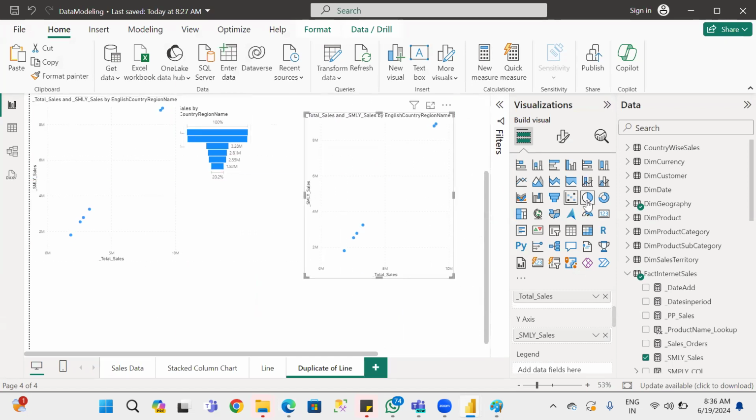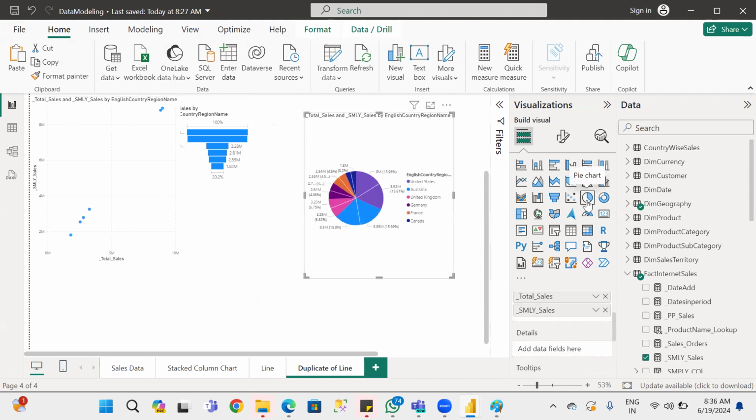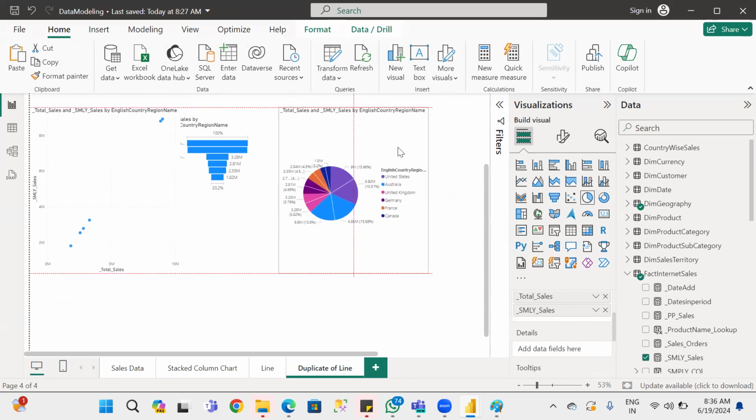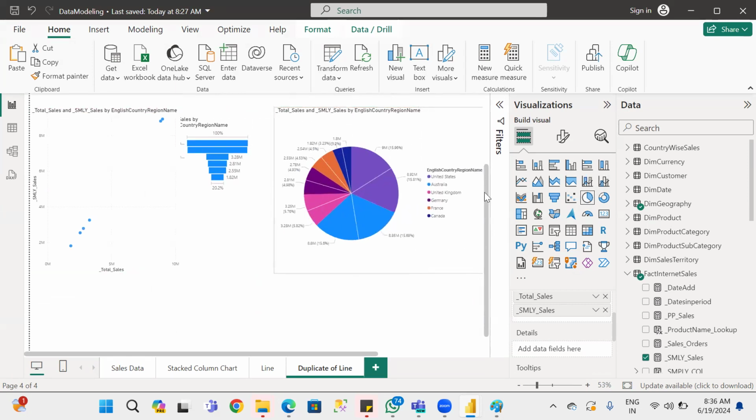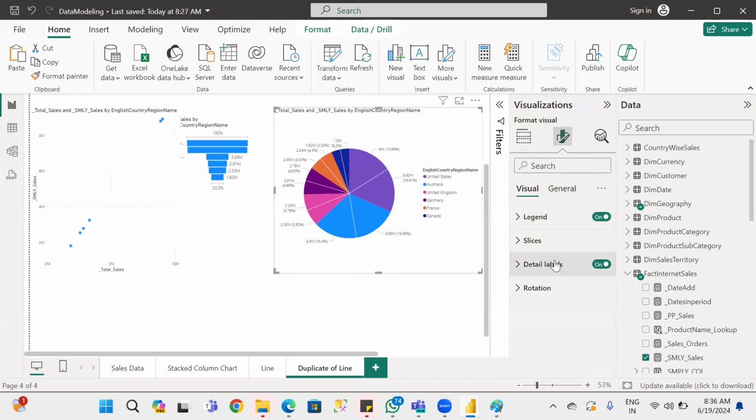So the pie chart has some properties here, and based on the properties it will change. So go to properties. This is the position, right?